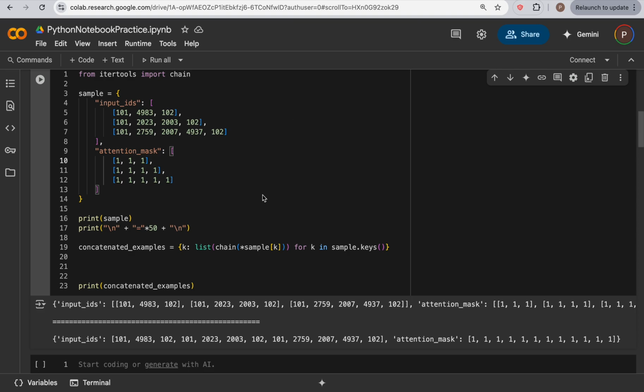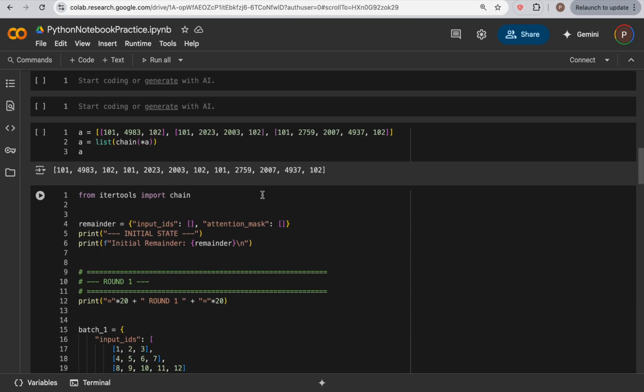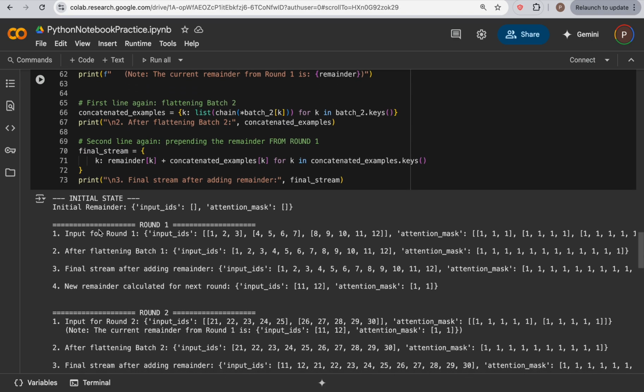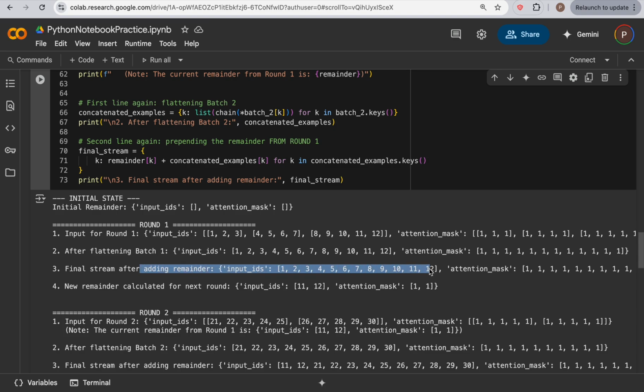Okay, so if we come back to our notebook and we scroll down, remember we've talked about this, how in the first round these are the input IDs, we flatten it out, and then we add the remainders, but on the first iteration we're not going to have any remainders. And so that's why it stays the same, as you can see, 1 through 12, 1 through 12. But in this example, we said that the max length is 10.